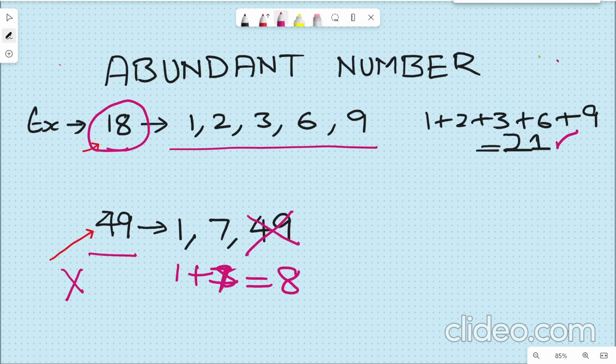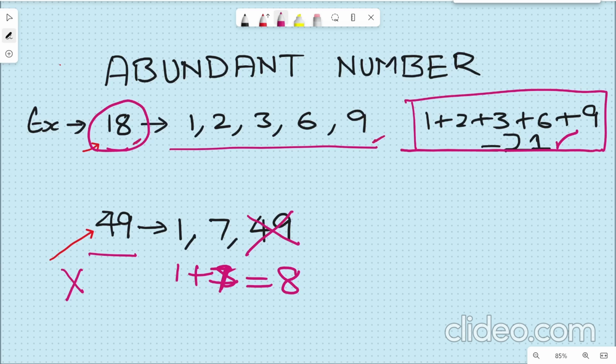Now, how are we going to do this in code? We need to find out the factors of a number. So we will count all the factors of a number, and we have done this in the prime factors program also. And we will set a counter which will add all the proper divisors of a number. Now, to which extent should I run the iteration for finding out whether something is a factor, and then add the number to a summation counter? You will say that I should do it till n by 2, but that's wrong.